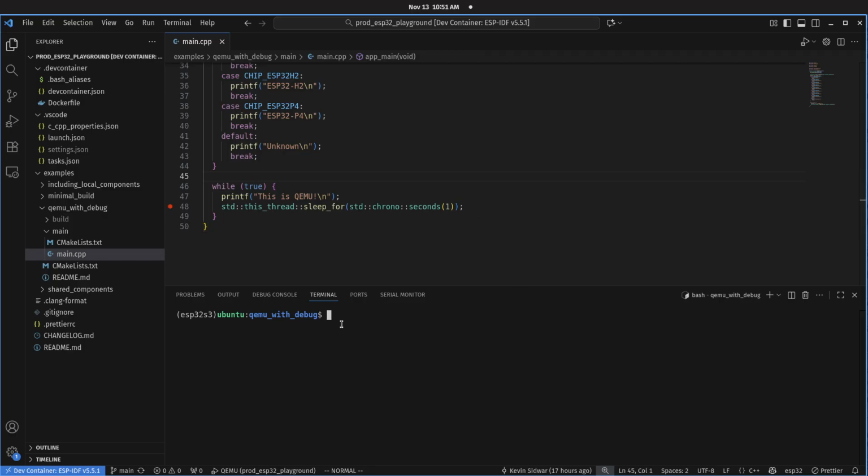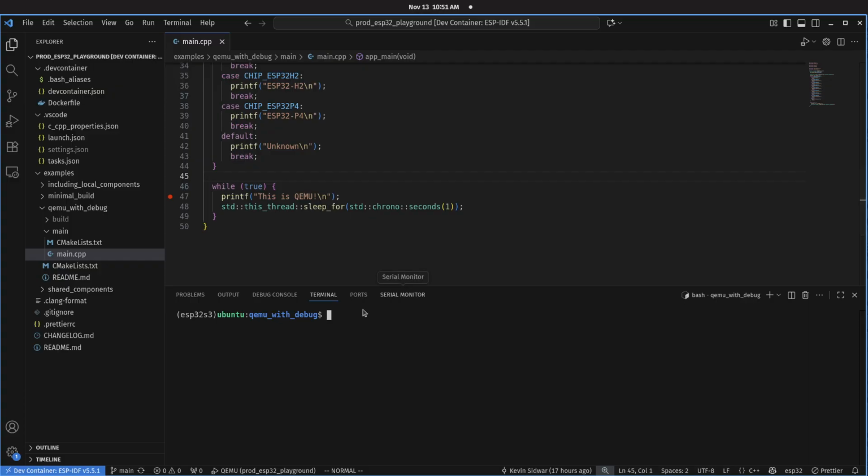And so what I'm going to do is make sure I'm in a perfectly clean build environment: idf.py fullclean. And you'll notice I have access to idf.py tools right from the command line. This is all default, again, based on the Docker container that this environment builds for you. Okay, and what I want to do is step debug this project. So I'm going to put a breakpoint right at the printf. This is QEMU, and we're going to debug it.